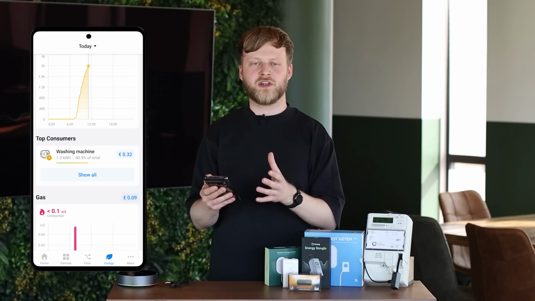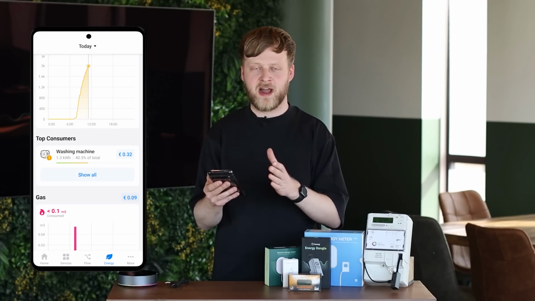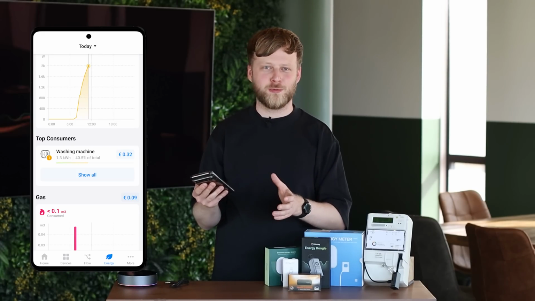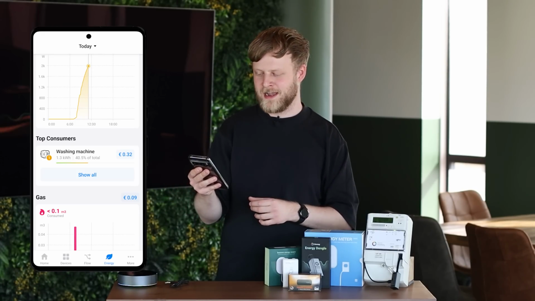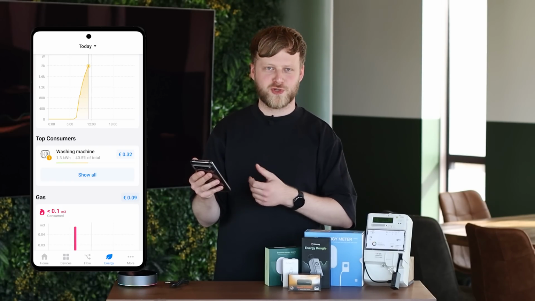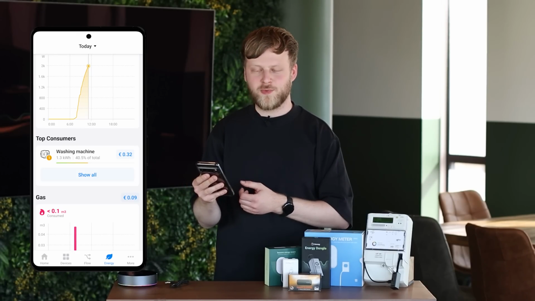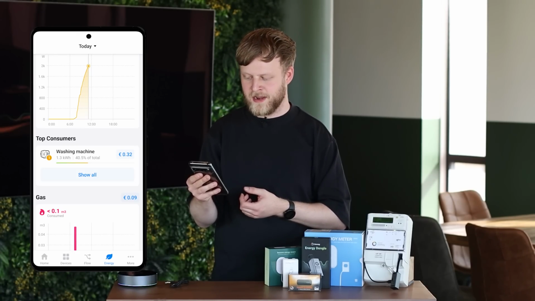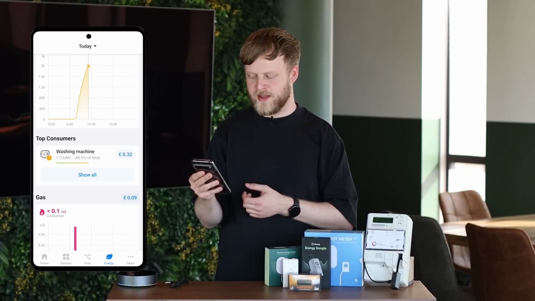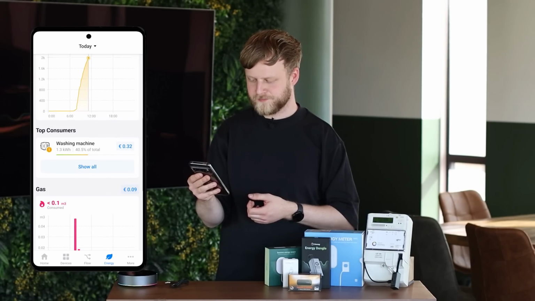The top consumers are measured by energy plugs you might have at home, or a device that reports its power usage itself. So in this case, we just had the electric heater here. If you plug that into a smart plug, that can also be used to show up in your top consumers. So in this case, we have the washing machine here that's connected to a measuring plug, and it's showing that about 1.3 kilowatts was used by the washing machine.